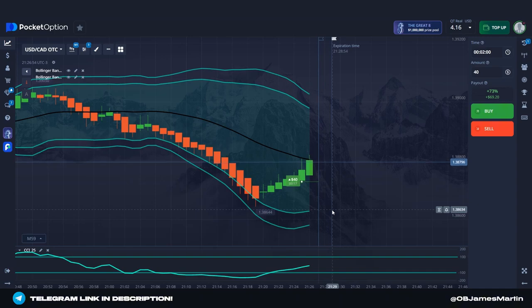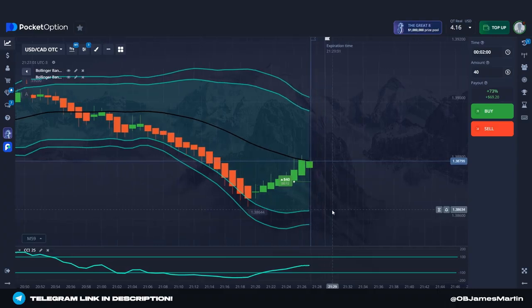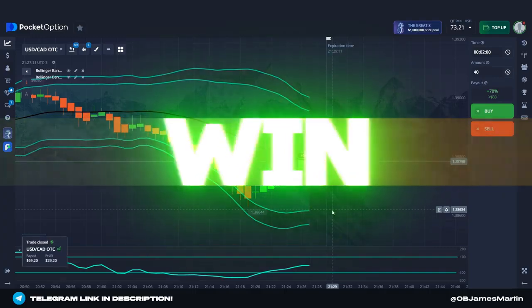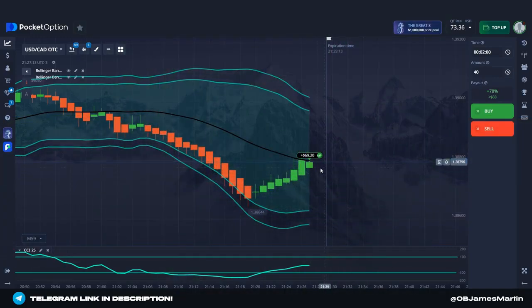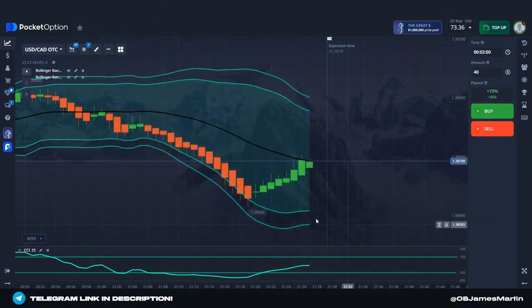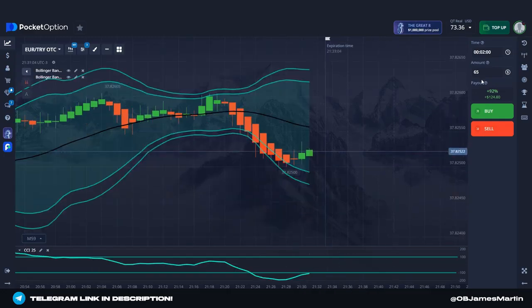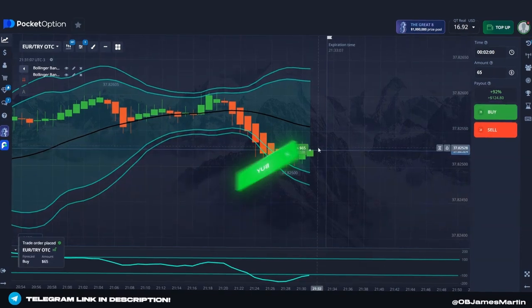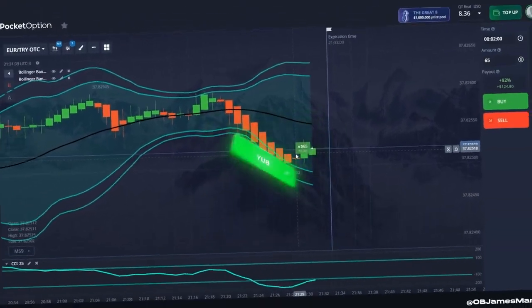Okay? So everything here, guys, is super stable, folks. Very, very stable. Alright? The candle is just getting around the middle line, the black one, and almost touching it. Okay, look at this, guys. That is a profit. $9 in profits. It's a very good situation, and that is my second trade. Okay, last to the last one. So here, guys, I have $73 on my balance, which is a very good result for a few minutes of work.